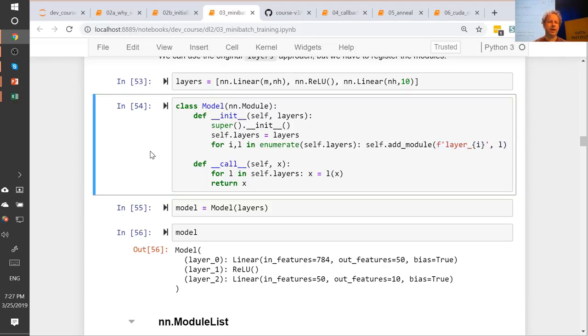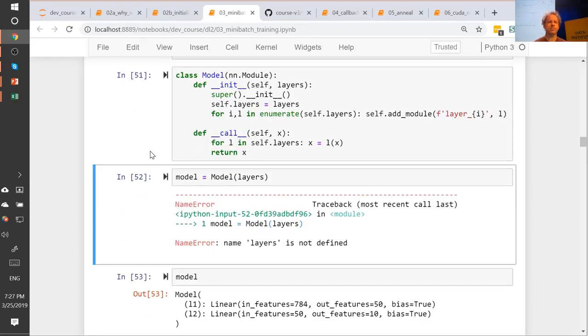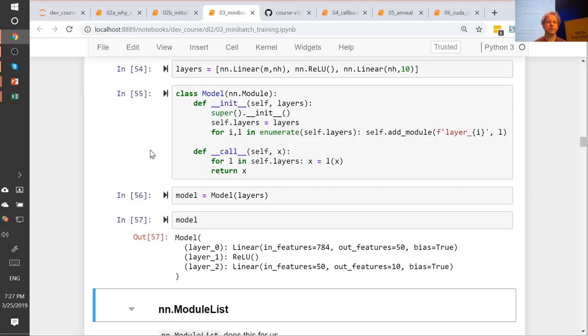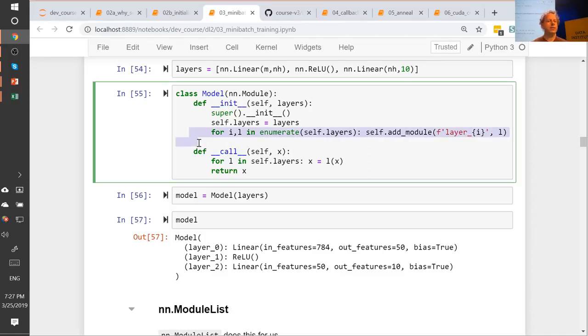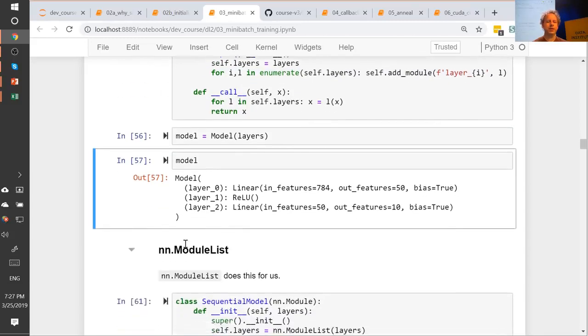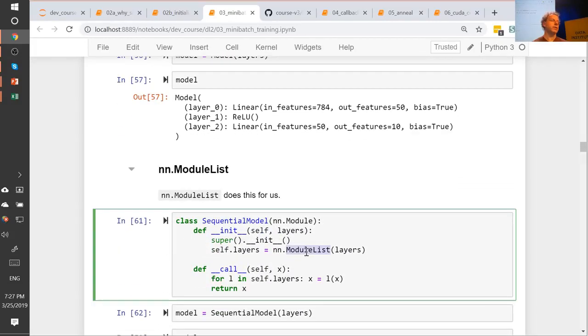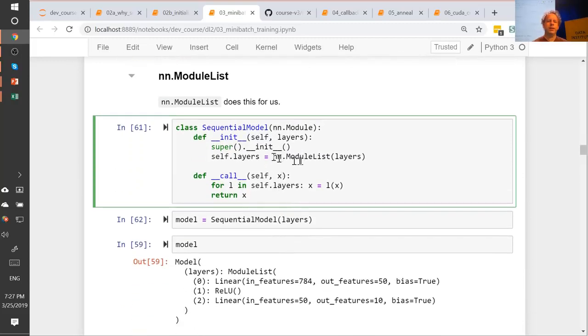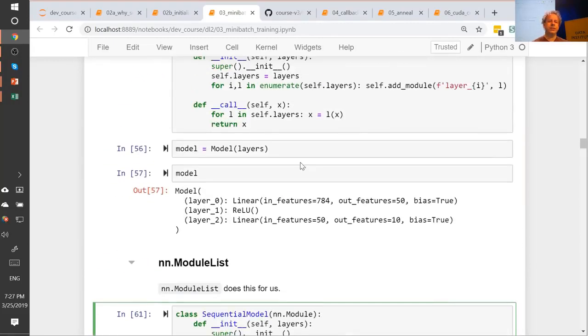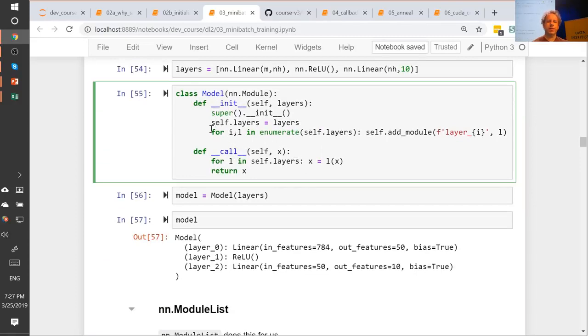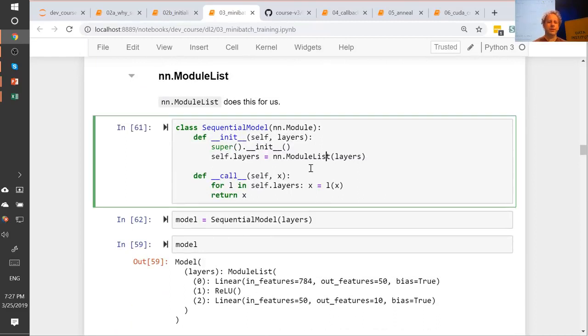And so if you do that, then you end up with the same thing. Okay, so that's one thing you could do, but this is kind of clunky, so it'd be nice if PyTorch would do it for you, and it does. That's what nn.ModuleList does. So if you use an nn.ModuleList, then it just basically calls that line of code for you. So you can see us doing it here.